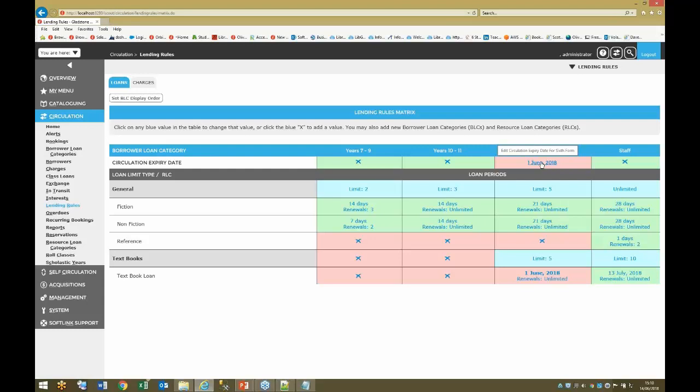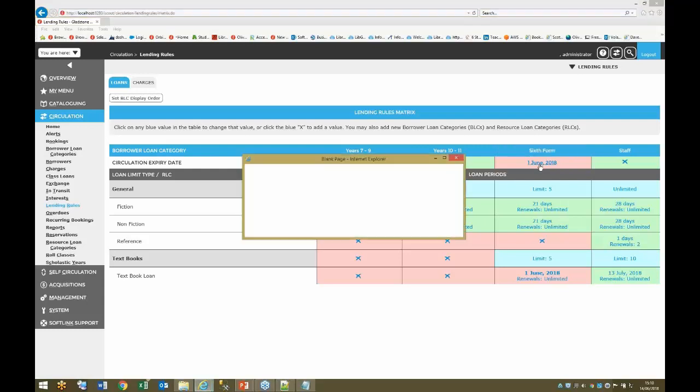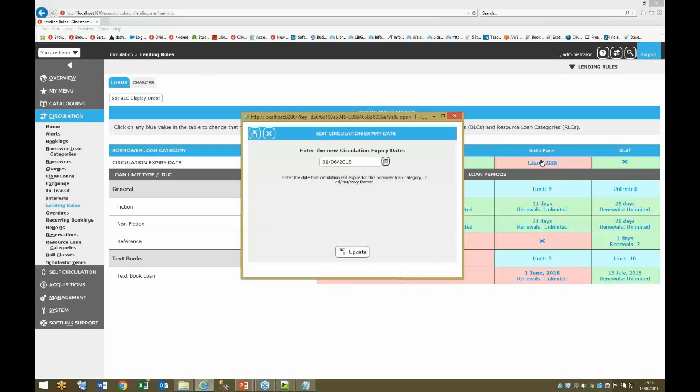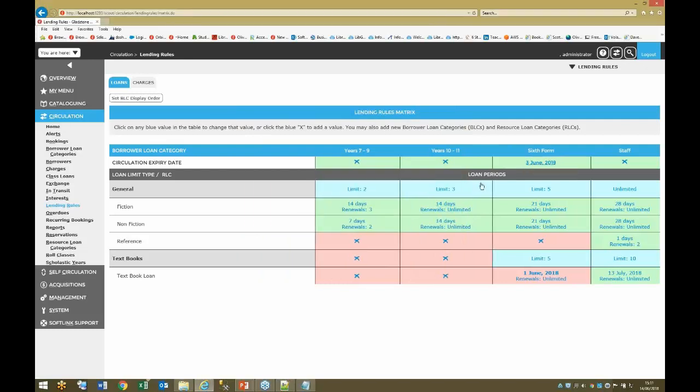So coming back to school in September, I need to change this. Once it's no longer necessary for the previous year, go in and change it for your new school year. You can see that it's got that pink background there because it has already passed. So I'm ready to change this because my sixth formers have gone. Just update it. That's refreshed. It's now changed to green. So if you want to stop loans past a particular date, this is the easiest way to do it for a single group.